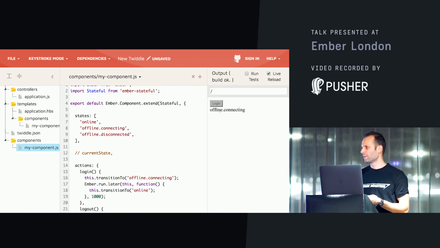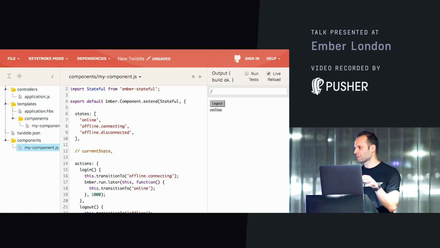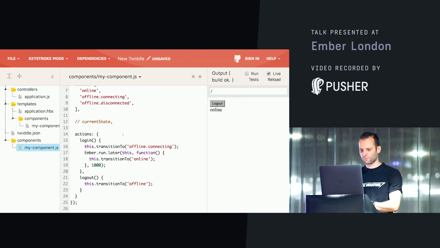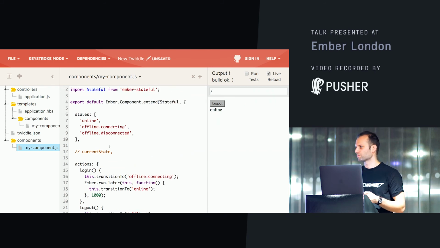Okay, what happened here? Offline connecting is the default offline state. Yes, exactly, and that's because it's the first one as well. So during the setup, we go through the entire state hierarchy, and for every superstate, we always have a default substate, and this corresponds to the order of the states. I thought that's a nice, simple, very concise way to basically restrict yourself from doing some things and having to do them manually.